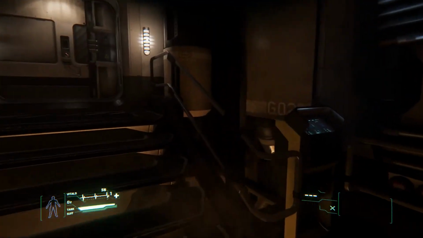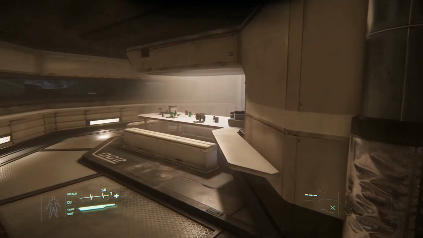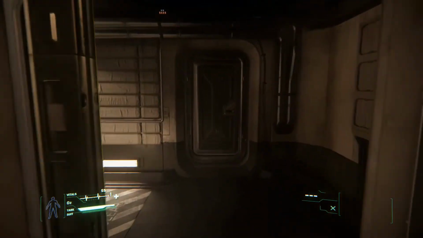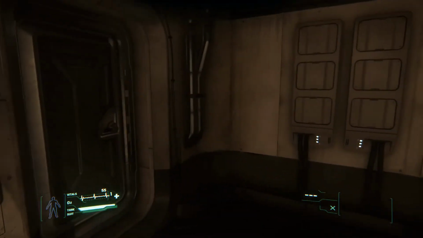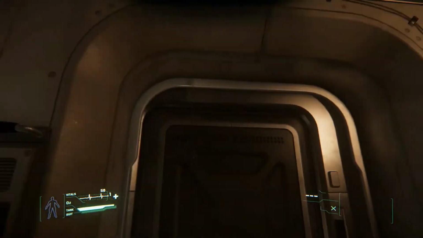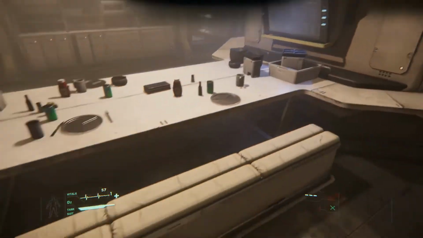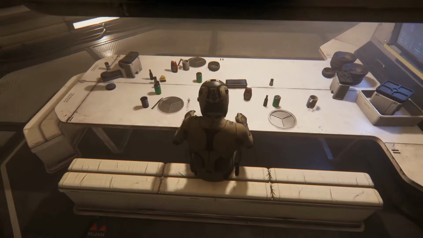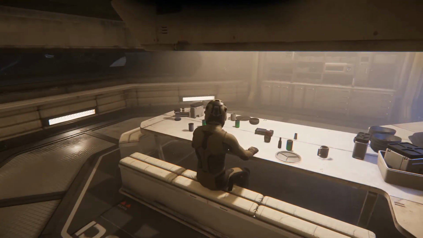Moving further back, we have the mess area. There's also a docking collar in here. I'll walk around the mess in just a second. Docking collar doesn't actually function just yet, but that's where ships will dock with us. We can move in and out of there, I guess. I'm not sure if they're going to add a ladder or what. Here's the mess area. You can sit down and enjoy a meal, if you so choose.